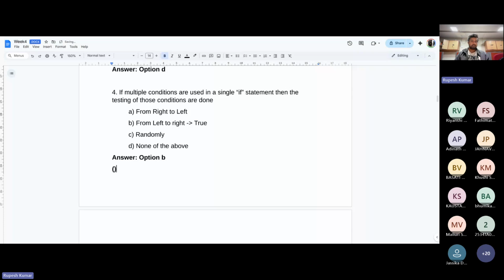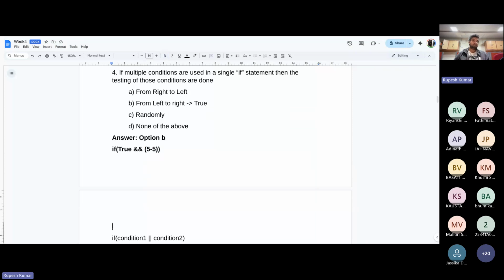So whatever is written inside, let's say if I'm writing if true and some arithmetic evaluation, like let's say I am saying 5, right? True and 5 plus 5 minus 5, right? So what it will do, it will first resolve this expression, so it will become if true and 0, and then it will start to check from left to right, right? So this is how it will evaluate the program, right? Any doubts in this again?